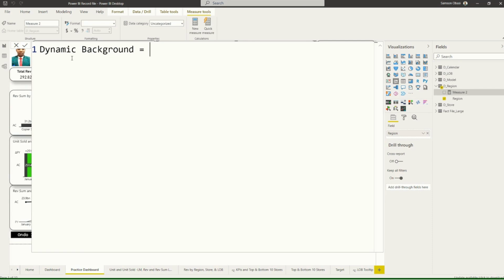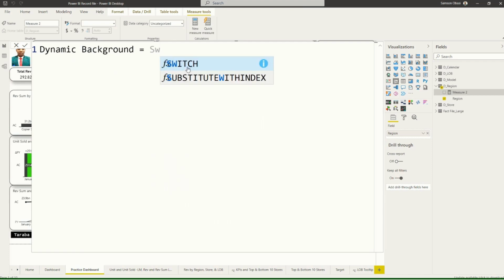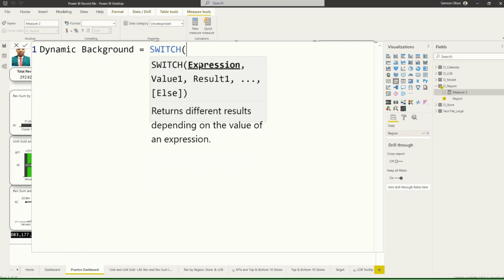So we will be making use of the SWITCH. I will use my tab to pick that. SWITCH says expression, value, result, else, right?